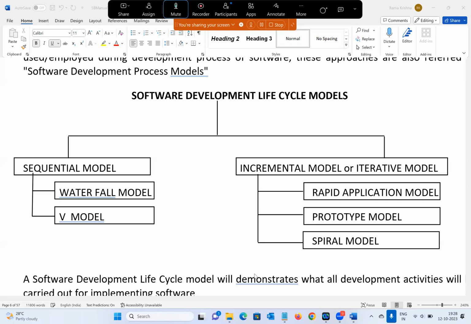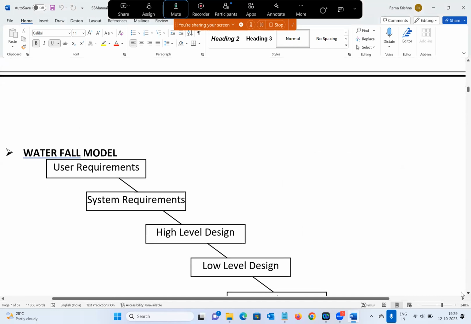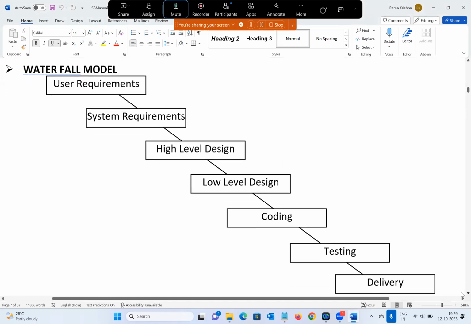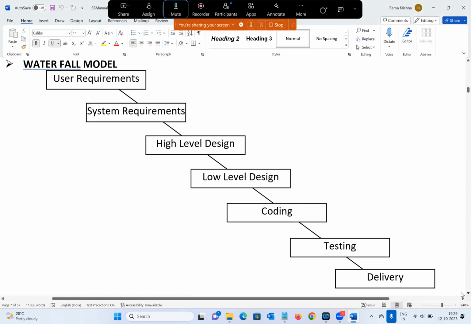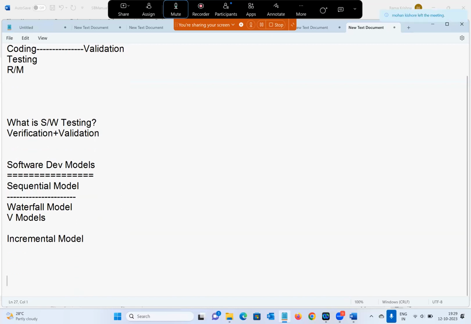What is the waterfall model? Let me show you the diagram here. See, waterfall model. Are you able to see my screen? I'll explain point by point first. What are the sequential models? Waterfall model and V model are best examples for sequential model.